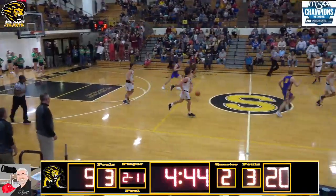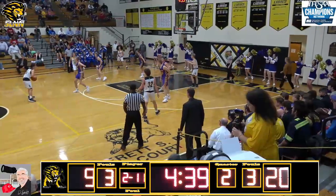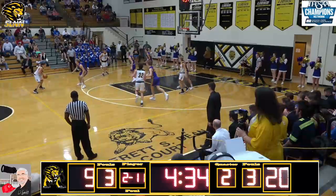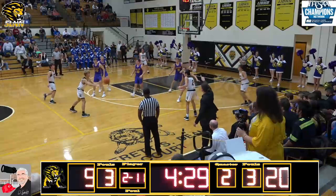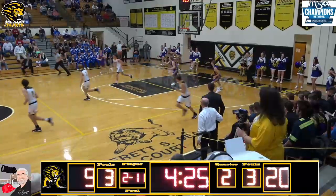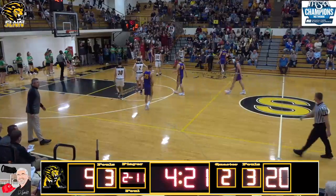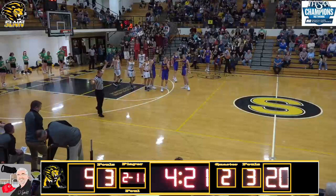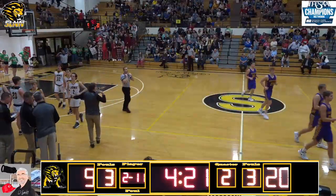Number 2, Stevenson has it. 30, Collins has it. 15, Tucker. Mahirin back to Collins to Tucker. To Whitfield to Stevenson. Mahirin. They try to keep it in bounds. Looked close to out of bounds. It looked way out of bounds. Timeout. Lions 9, Musketeers 20. We'll be back with this short commercial break.